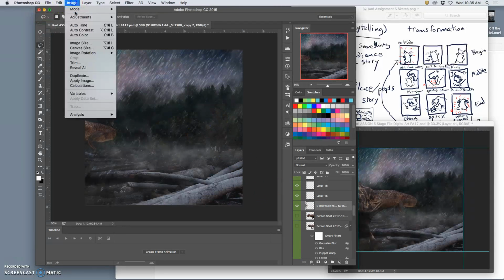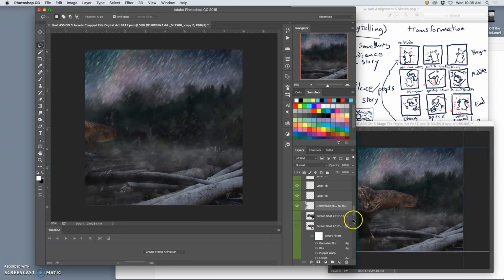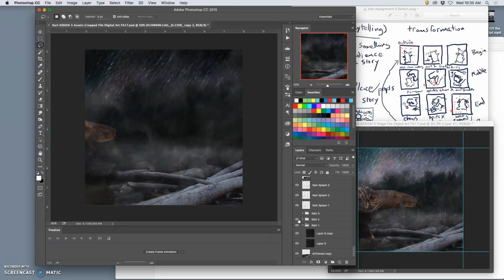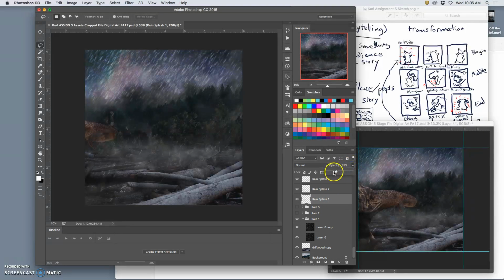Let's darken it a little, and then we'll be done with the dinosaur. Play with the rain again. And play with the splashes.